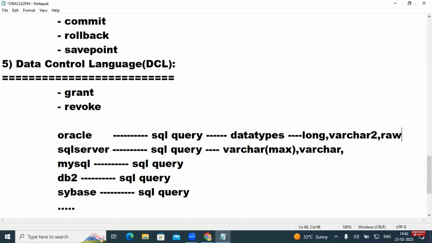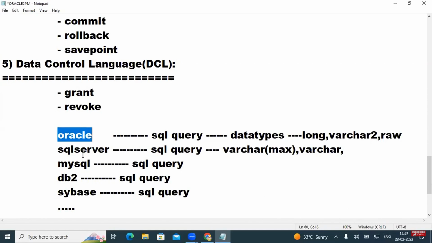It's the same with operators. Some operators are supported in Oracle, some are not supported in the others, and the supported operators are not allowed elsewhere. Likewise with functions, like type conversion functions. In those cases, we identified minor differences. That's why if you want Oracle, you can go for Oracle-only courses. An Oracle student shouldn't go to SQL Server, and a SQL Server student shouldn't come to Oracle, because up to these 5 it will feel the same, but after that there are little differences in every concept.